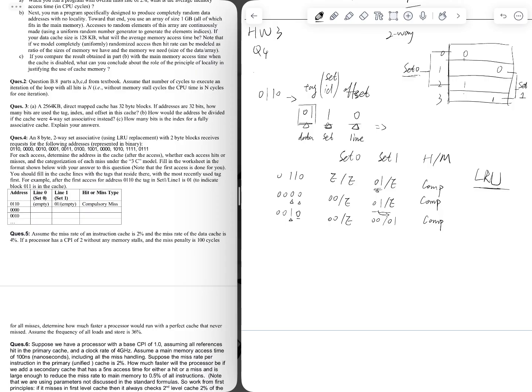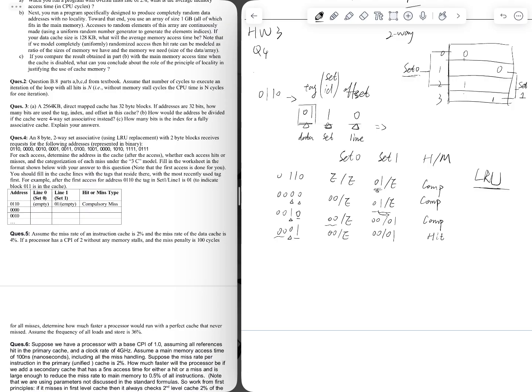And the fourth is 0001. We would go to set 0, line 1, but the data we are fetching is already inside line 0, so it's a hit, and it will just stay here because we already have it. We will not need another line to record our data.